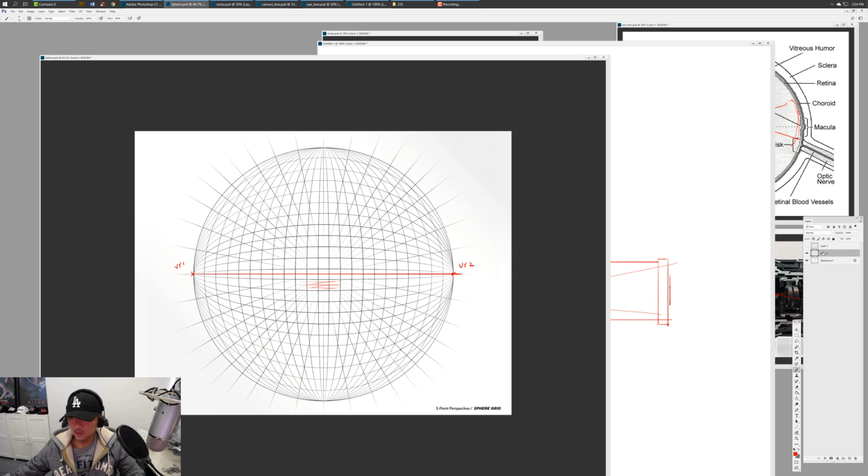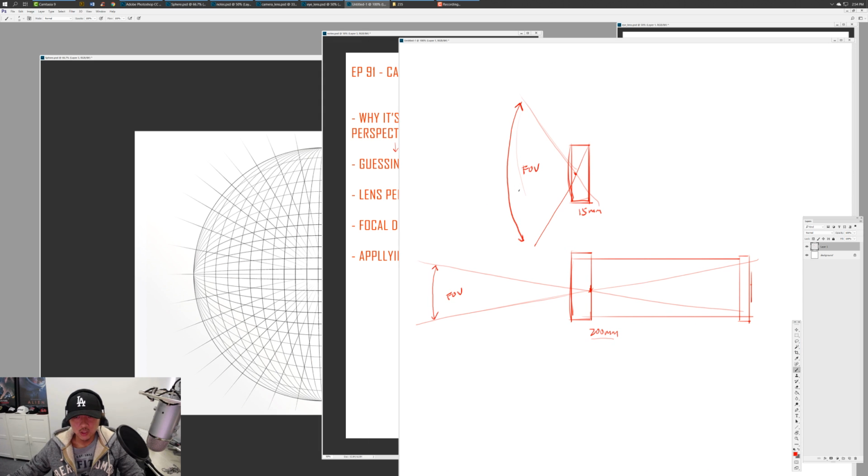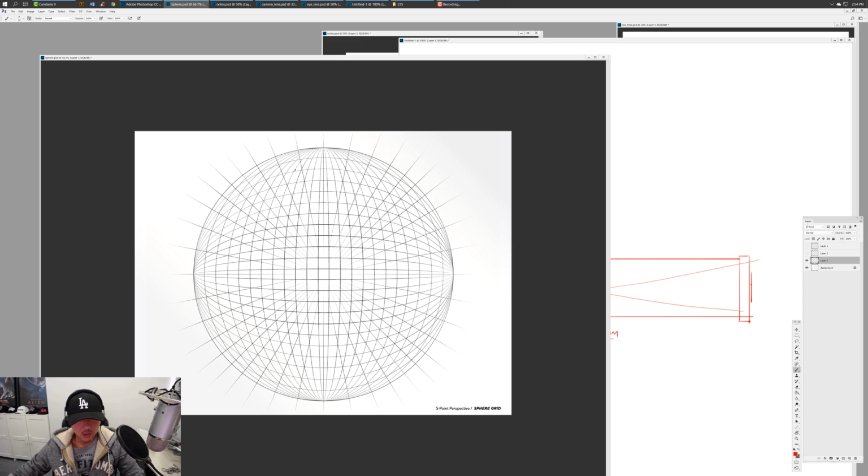Okay, so let's open up our sphere here. What's happening is under a 15mm lens, we're seeing a lot of the world. Essentially very similar to this sphere. So a 15 on a camera is probably like something like this. Like a GoPro with a very wide angle lens. It's seeing something like this.